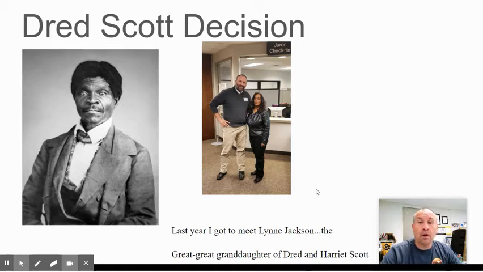The case takes a while, like any case, to wind its way through the legal system, and it takes nearly 10 years for it to get to the Supreme Court. In 1857, the Supreme Court is ready to issue their decision. And the decision that is authored by Roger Taney, that's Taney. I'm going to go ahead and tell you right here, press pause on this video, open a Google tab, and do an image search for Roger Taney. Do it right now.